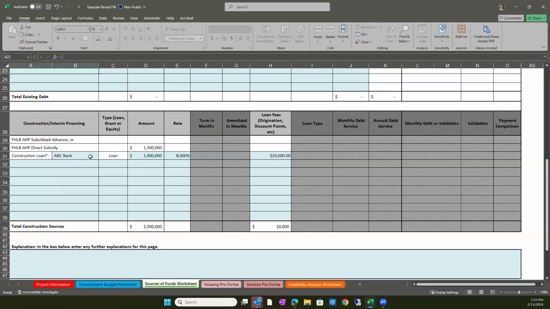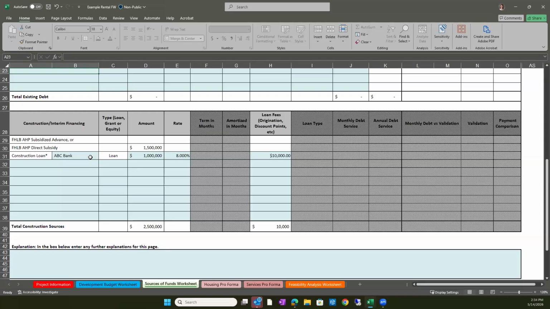But if you have any sort of construction loans, bridge loans, things like that that are going to be utilized during the construction period and are not included in the permanent financing section, please make sure to include those down here. Again, please make sure that any loan amount, rate, terms, fees, things like that are verified by documentation that you provide to us so that we can make sure that those are within guidelines.